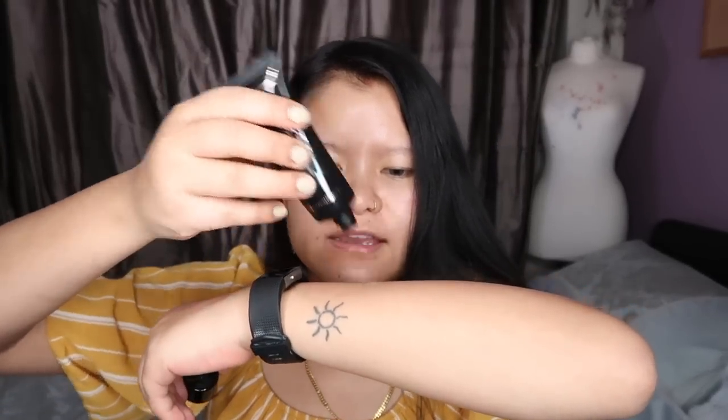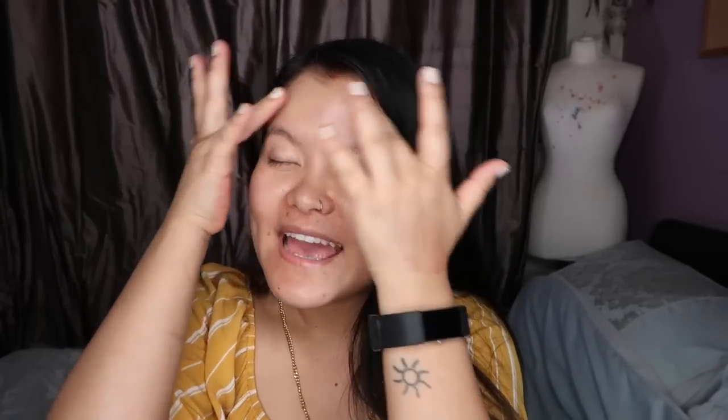Next is a primer. It's full size which I like. It's basically a base — the consistency is quite good. It's a gel base primer, which is good for oily skin. It's very smooth. I like the packaging — it's very slick. The texture is very smooth, and obviously primer has to be smooth.